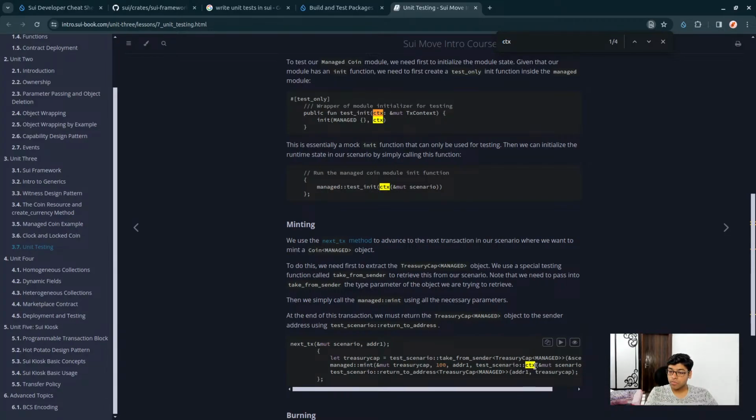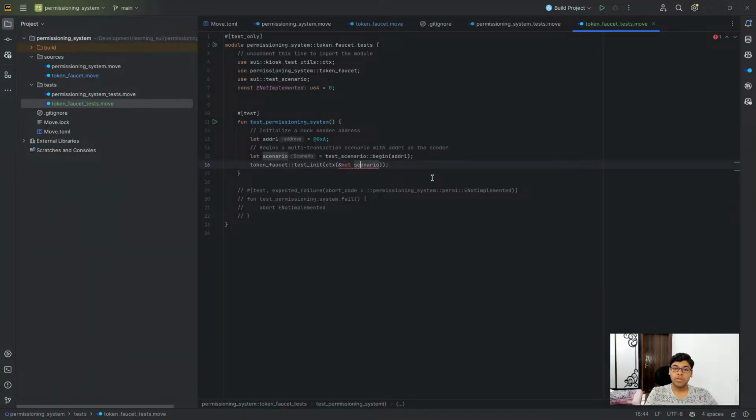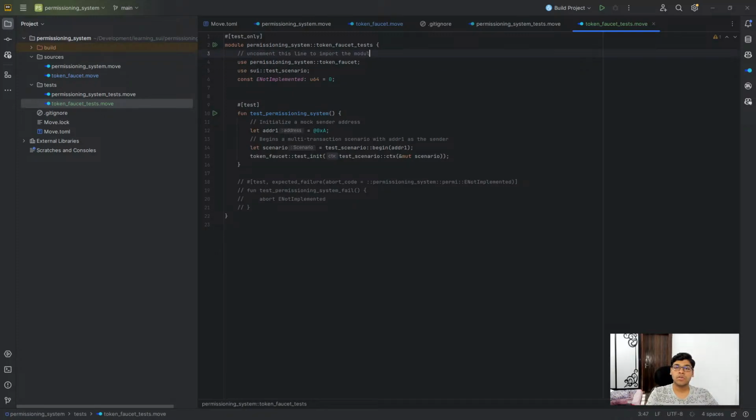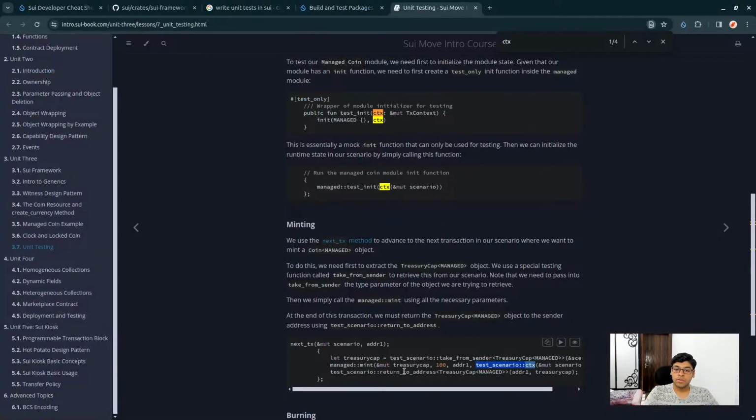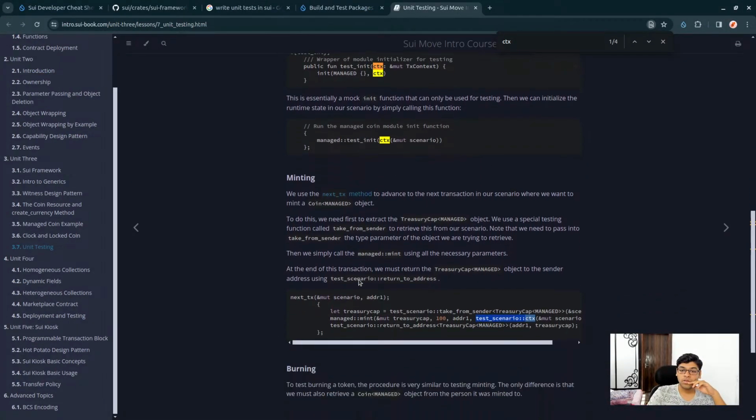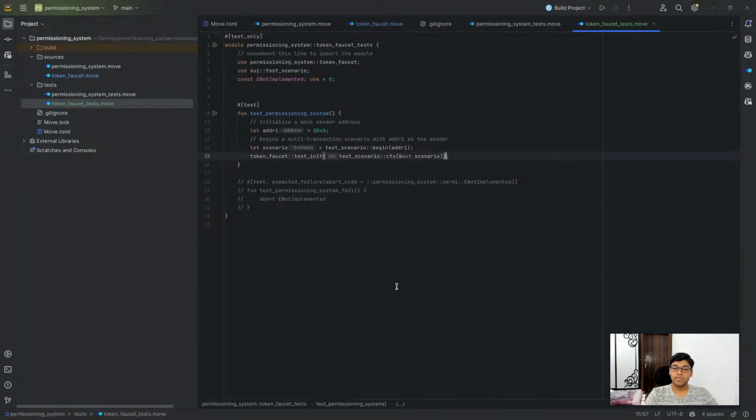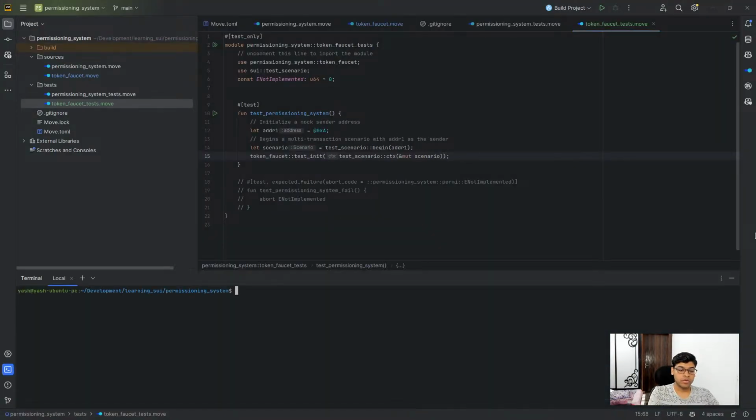So it is coming from the test scenario package itself. Okay, you don't need this. Now if we run sui move test, let's see what happens.